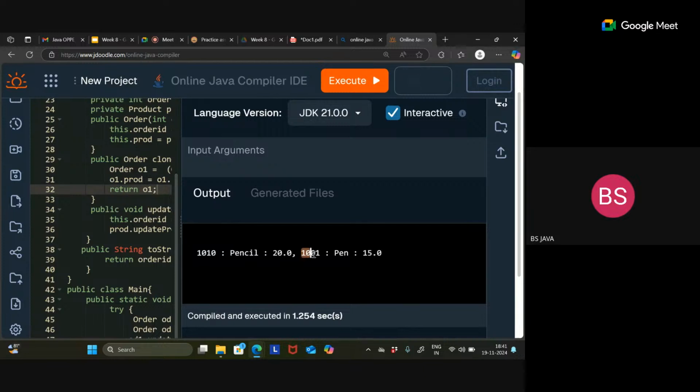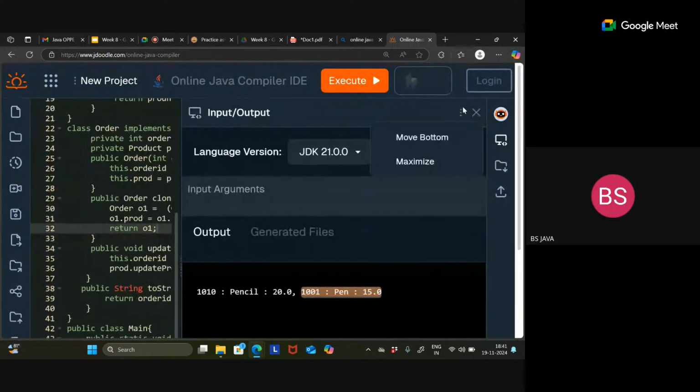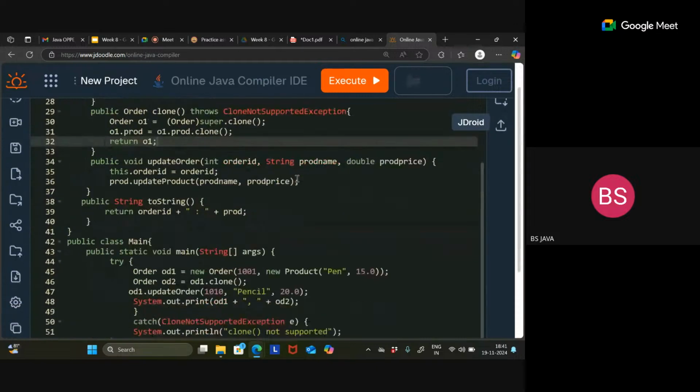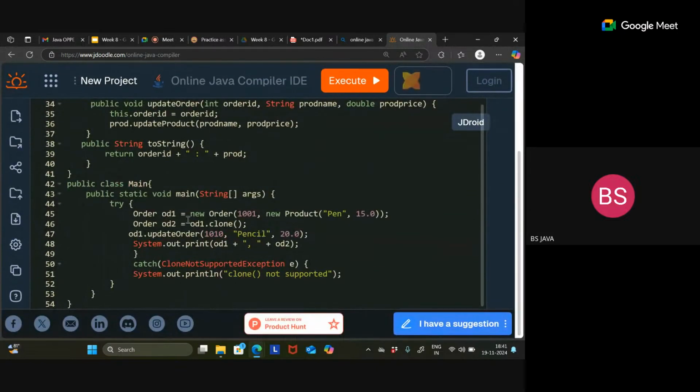It has the values 1001, pen and 15, the values with which we created the object. See this one: o2 equal to od1.clone. For od1.clone it has order ID 1001, product name pen, and 15 as its price. But o1 only we are updating. The order ID we have changed, and the details of that product also we have changed.